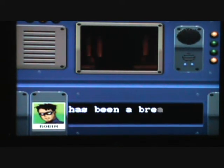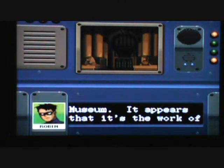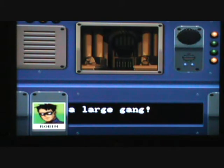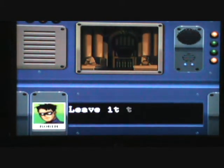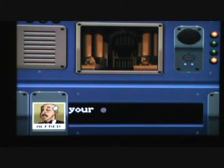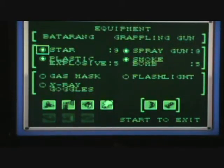Alright, I use my passcode here that I found inside my instruction manual. So we'll go through this a little bit faster. We'll get a little bit of a Robin level here. This is level 3, so I skipped ahead from level 2 to 3. So I'm making the cheesiness of the writing go a little bit faster.